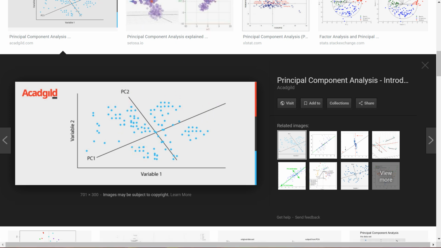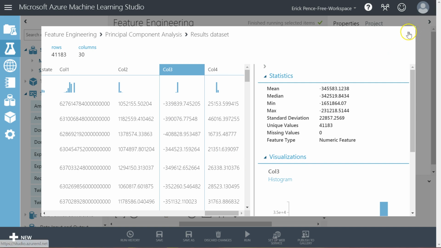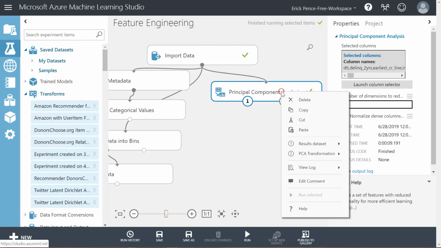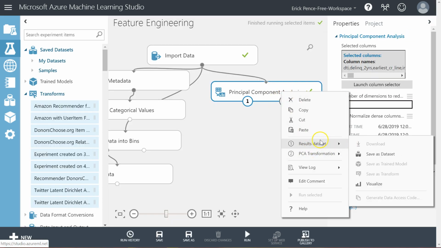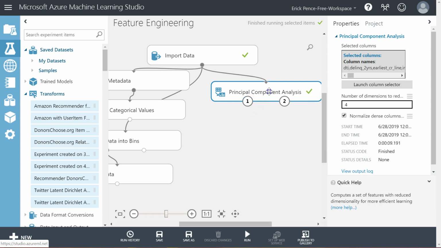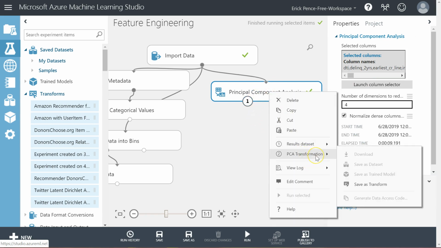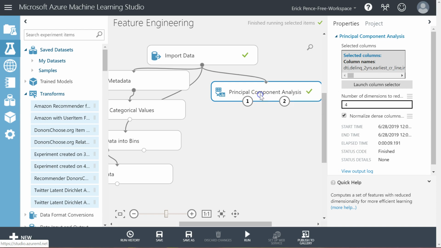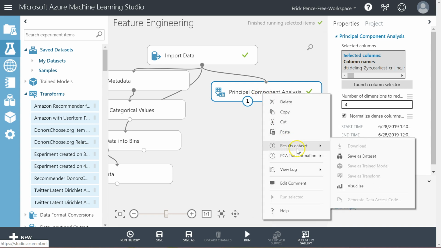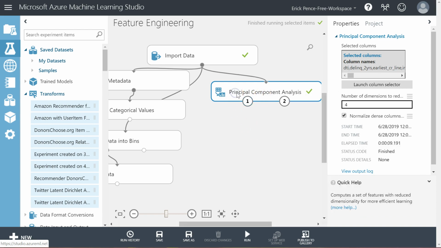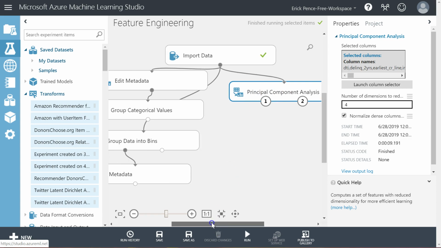So one thing Azure doesn't do a good job of is letting you understand the results of the PCA. In fact, I have no option at all to see which variables went into which ones of the components. There are other tools that will do that though, but PCA won't. So for now, we'll cover PCA again later on. Just know that we use this to take a larger number of variables and reduce it down to a smaller set of orthogonal or independent variables.